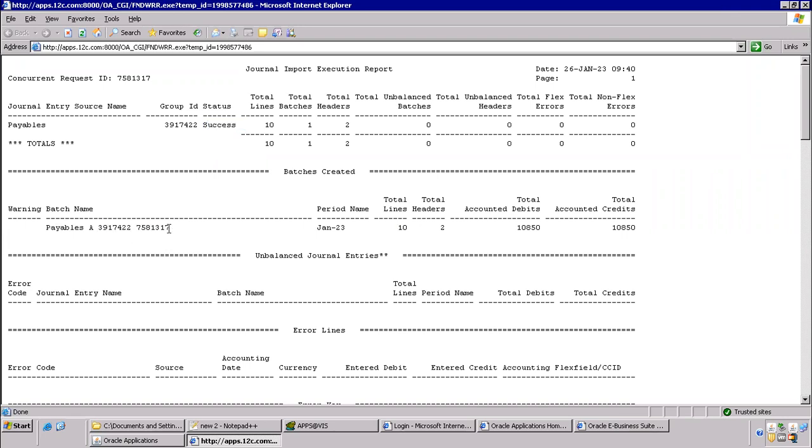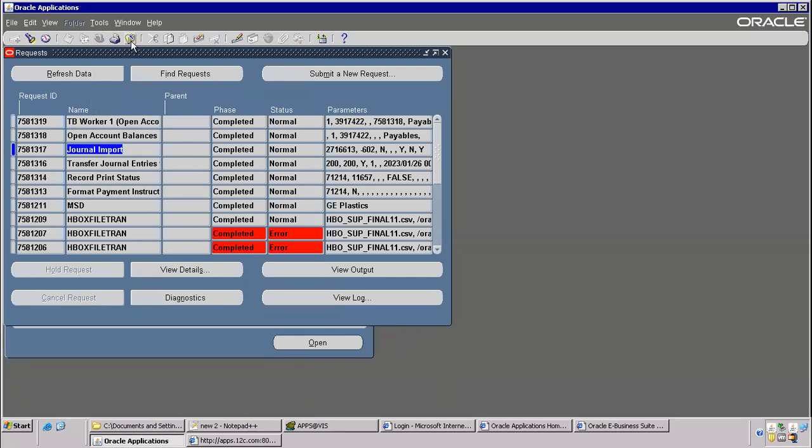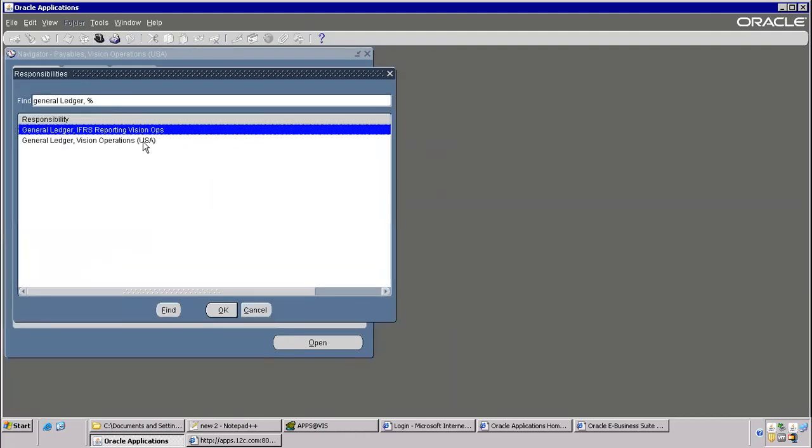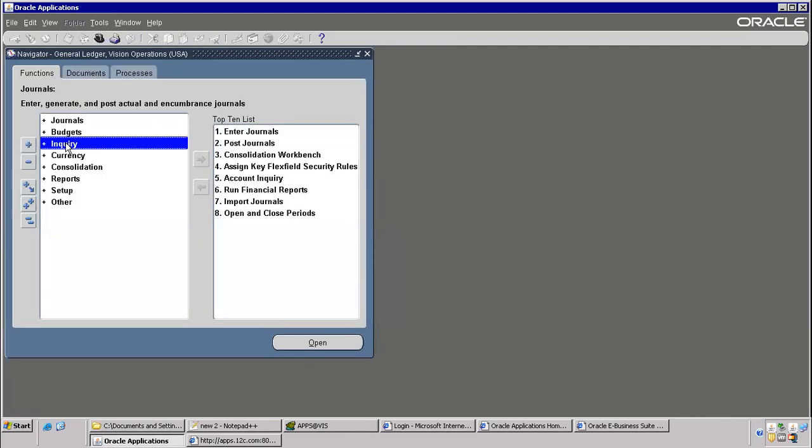Take this without space. Okay, there's a batch in this particular month, and these are all total amounts, debits, credits, everything. You can go to general ledger, inquiry.